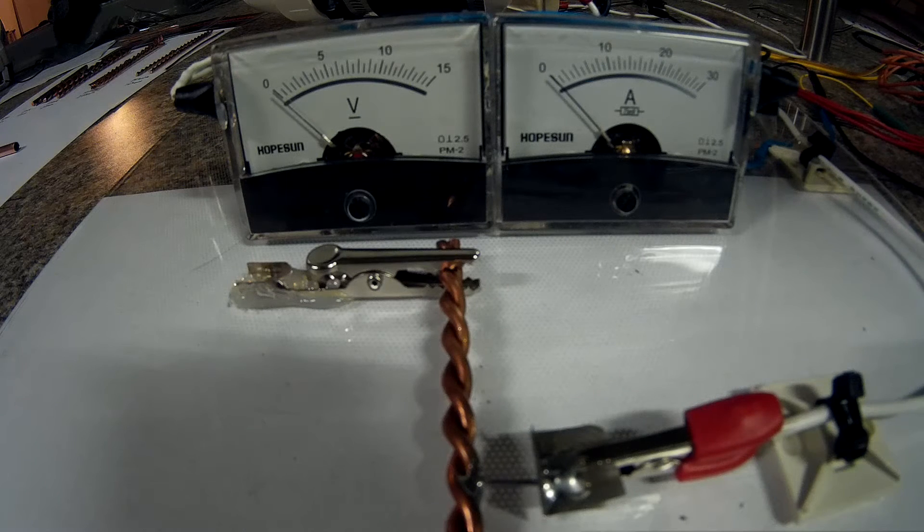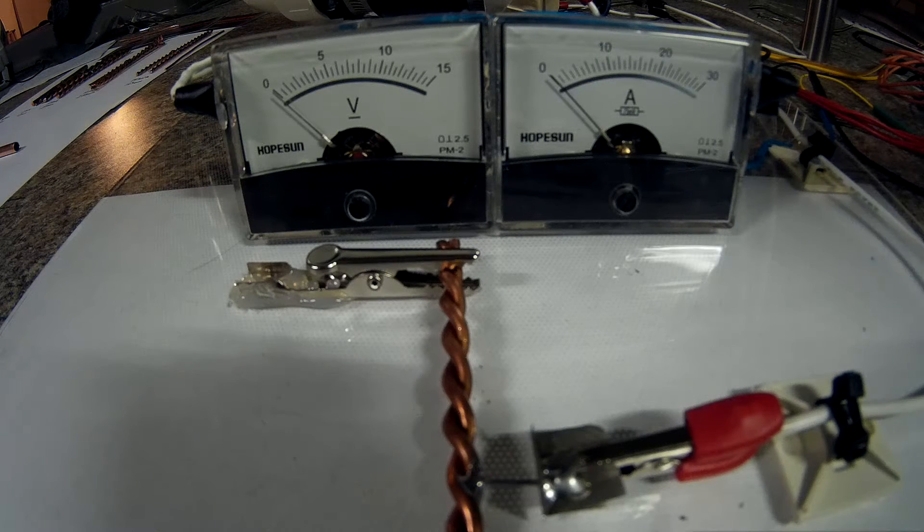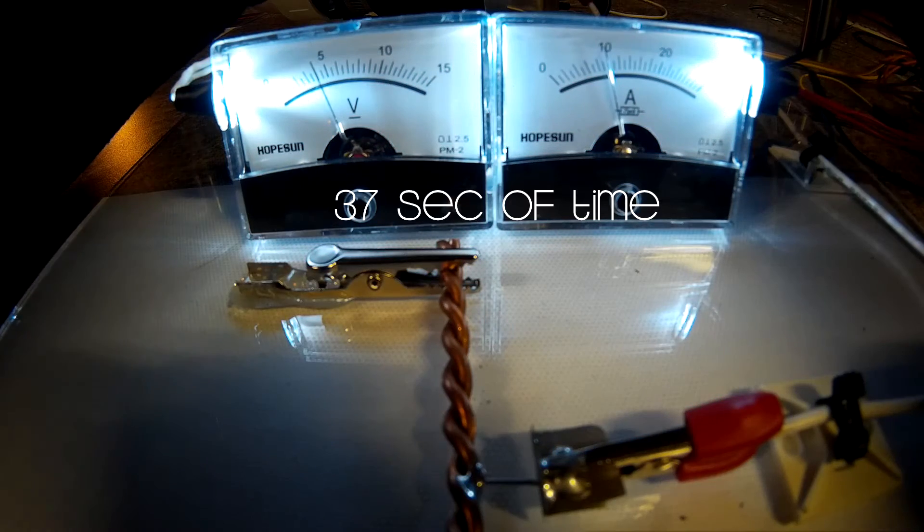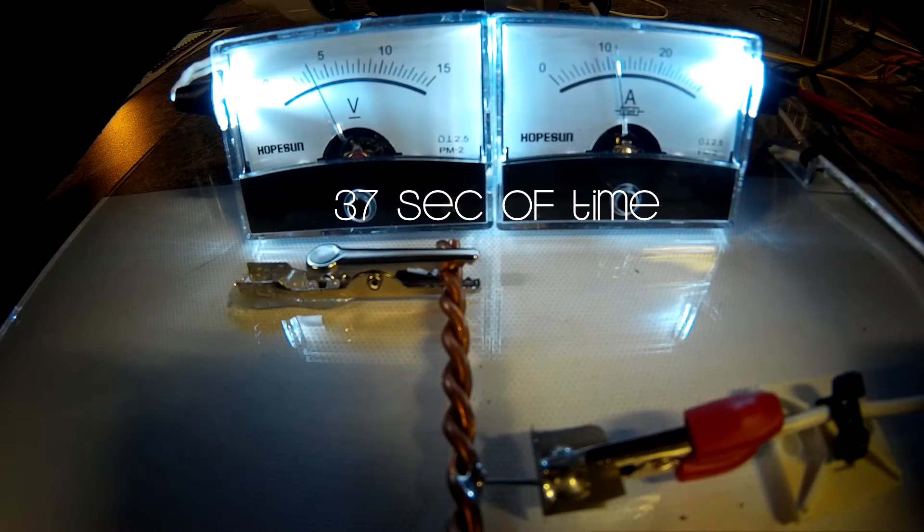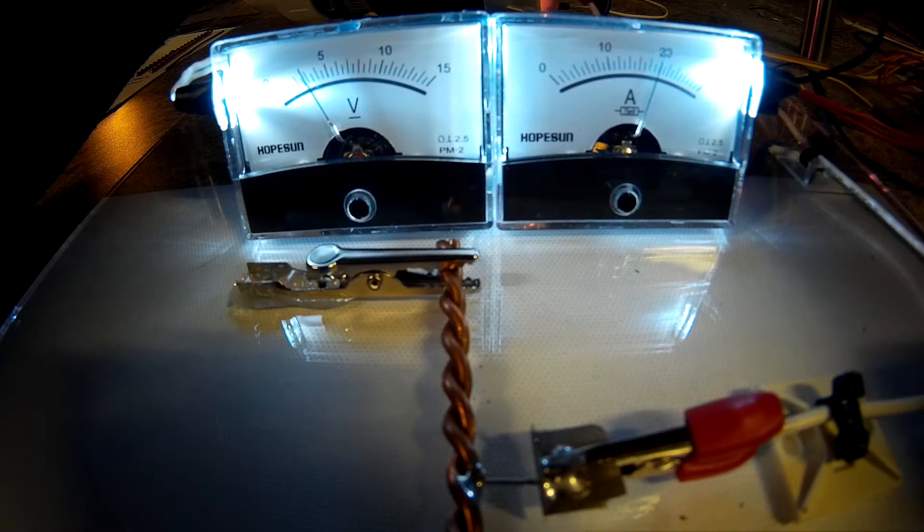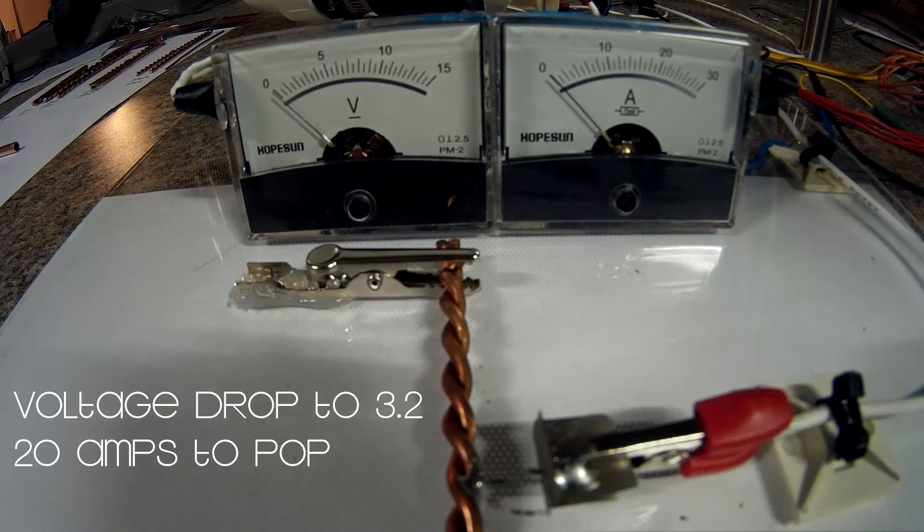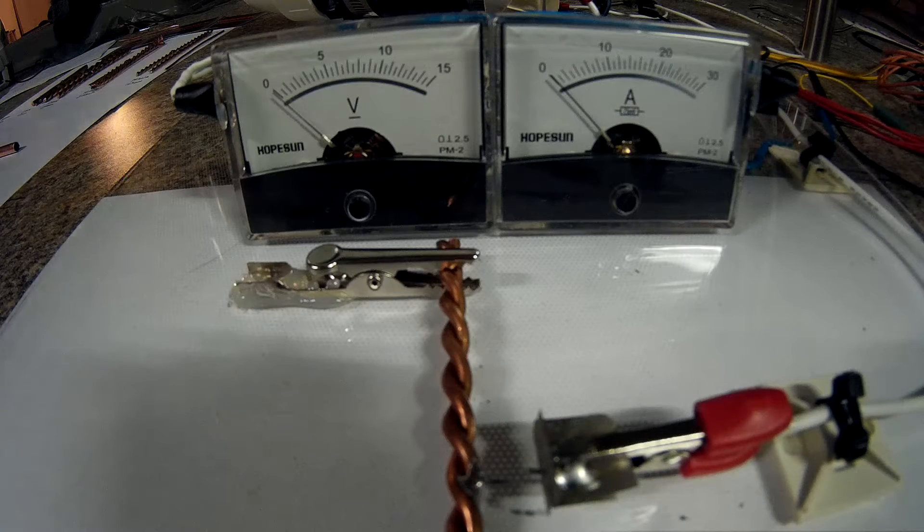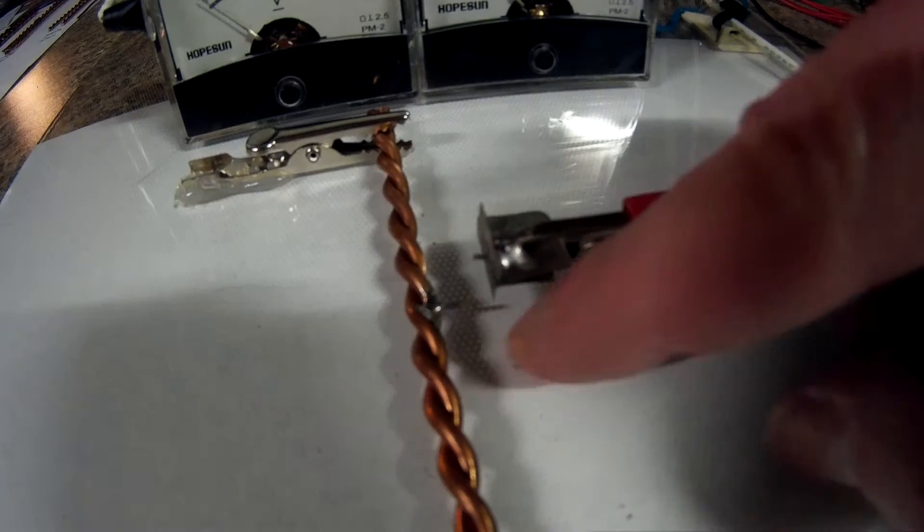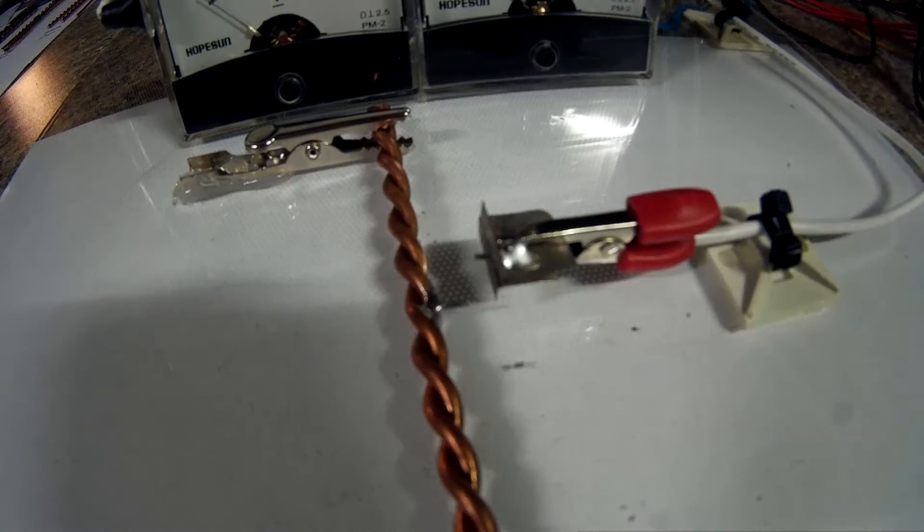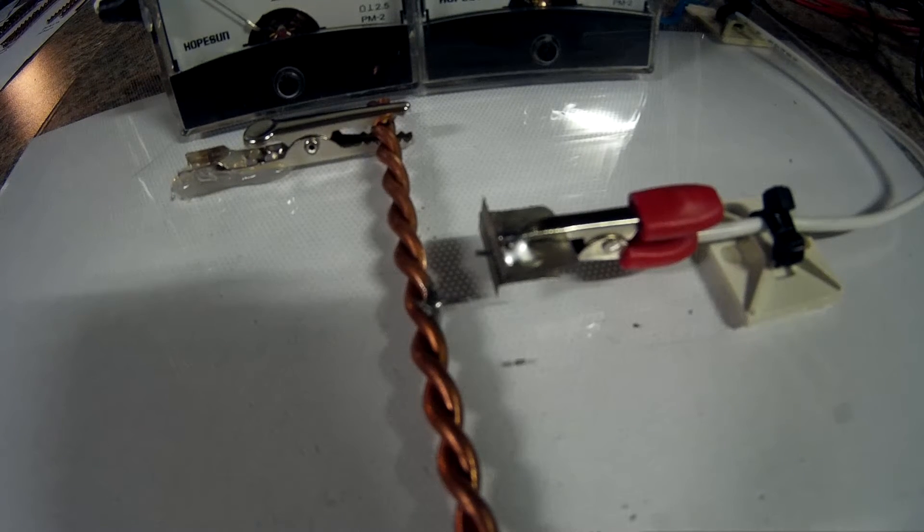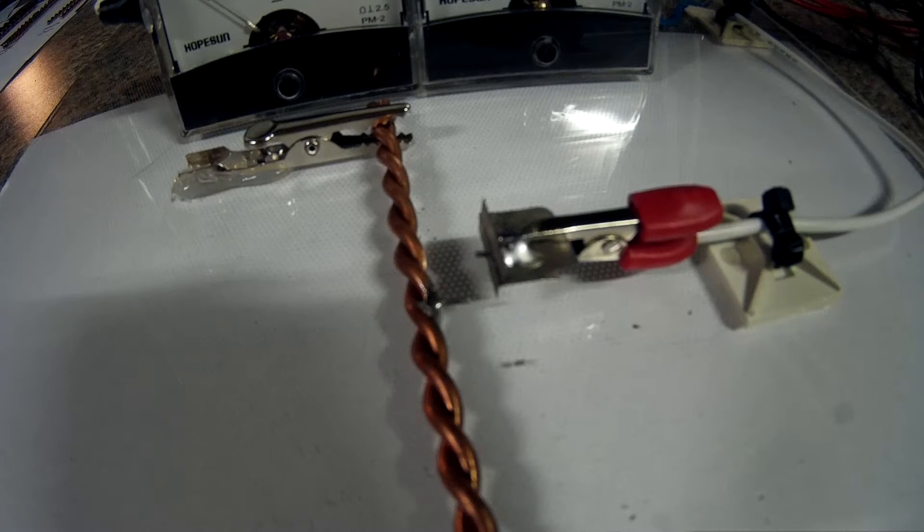Okay, this is the 10 gauge twisted pair and the gap is set at 7.02. Contact. Okay, I believe this pops at 20 amps. Probably can't see that, but when it pops sometimes it creates its own extra piece. I guess that could be a good thing or a bad thing. The good thing of course would be that it separates the fuse at a pretty good distance. The bad could be if that fuse piece falls and shorts something else out.